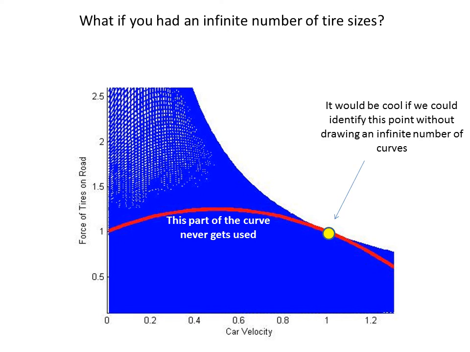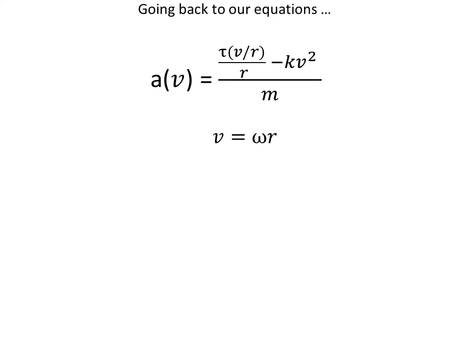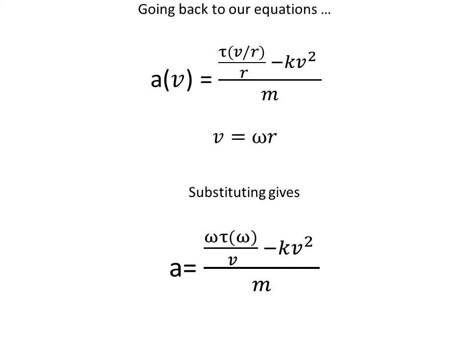Now, this is kind of a convoluted way of calculating your ideal operating point. We've got an infinite number of curves, and we're finding some kind of tangent to them. It would be nice if we had some mathematical function that would give us this yellow point directly. So we go back to our equations. Our force here was torque divided by radius, and we're going to be choosing the ideal radius at any given time. So we're just going to substitute this radius out and assume that we can shift it however we want. This is our equation relating speed, radius, and velocity. And we substitute in, and now our acceleration looks like this.